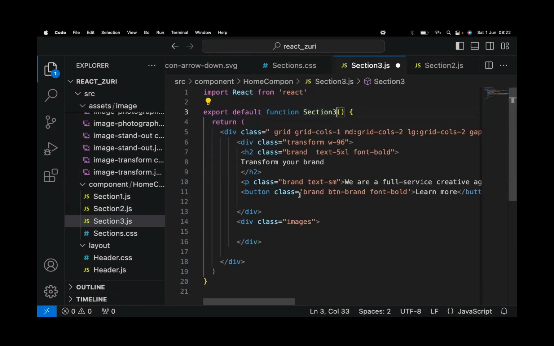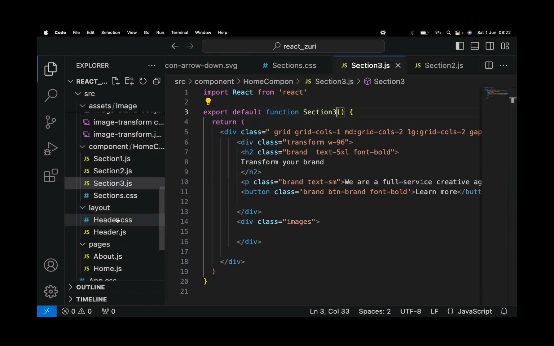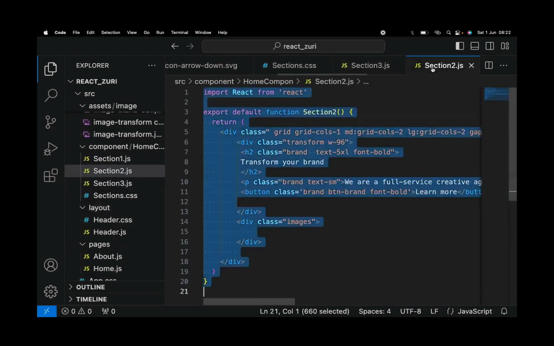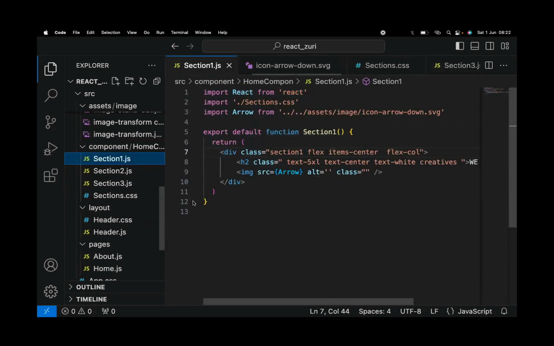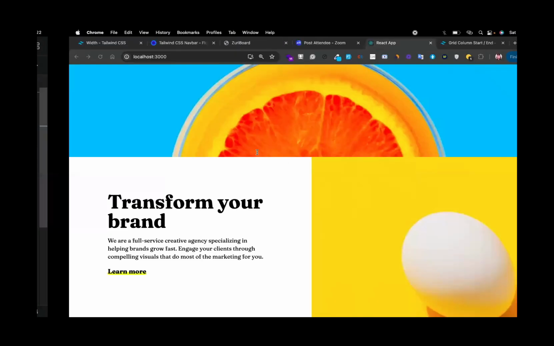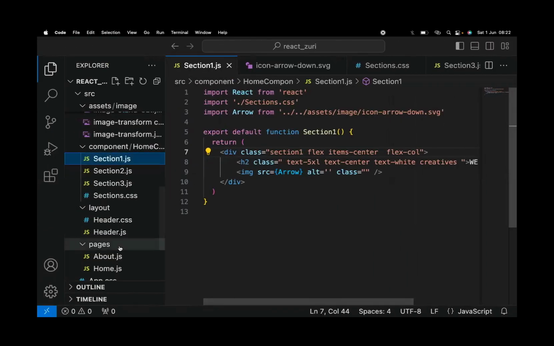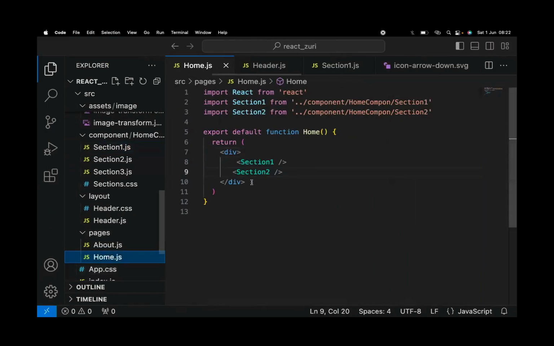So what all this does for us is this component helps us reduce our lines of code. Imagine if I could achieve all of that in these 21 lines. My section 1, this header, is having like 13 lines of code, and my normal home.js is just having 2.